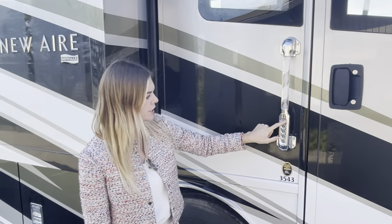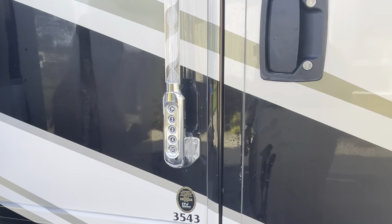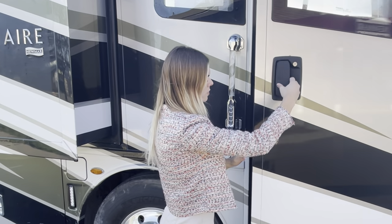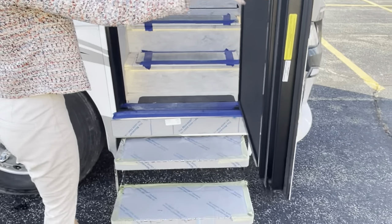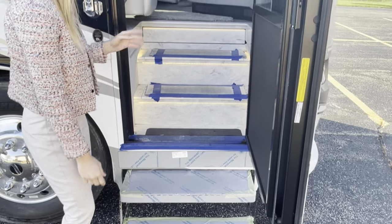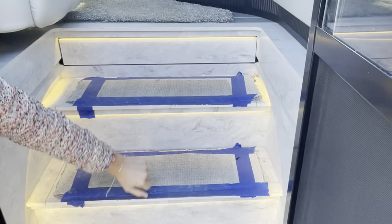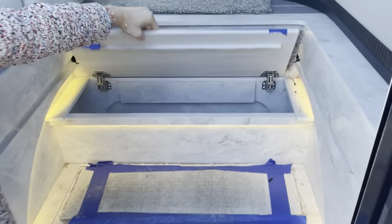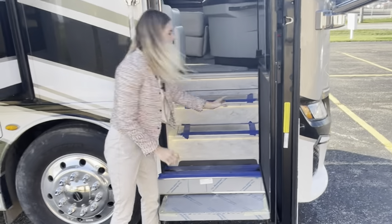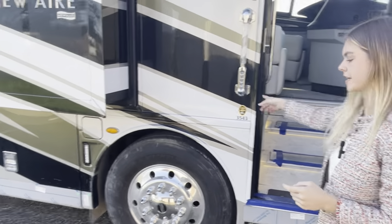For safety you can put in your own PIN or passcode, and it also has a doorbell so if you have neighbors or guests they can easily use that — again providing an enhanced safety feature. Opening this up, you'll see the automatic steps come out. Something to point out is you're going to have storage in the steps here, so if you have any dirty shoes or anything you might need, there are two of those up there. You'll also have power-unlocked baggage doors — to unlock those there's a switch next to your passenger door.